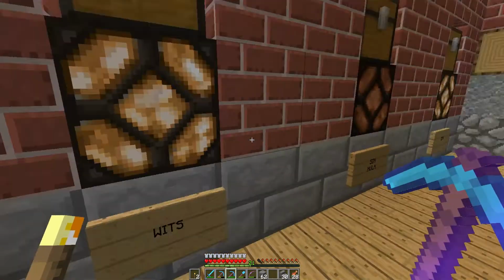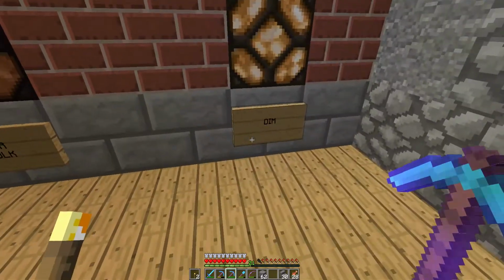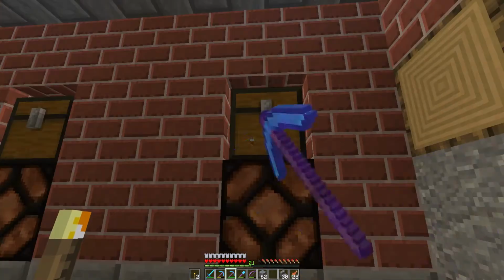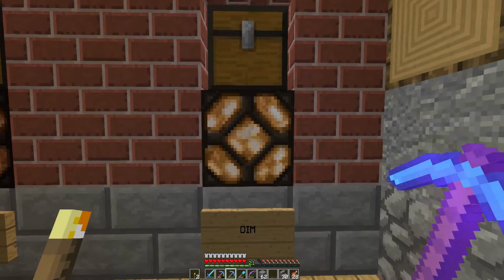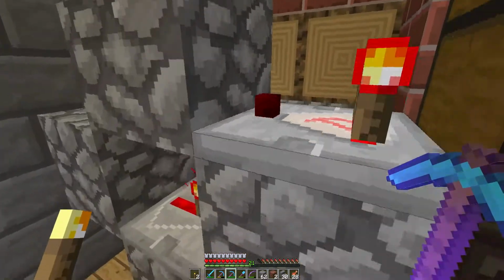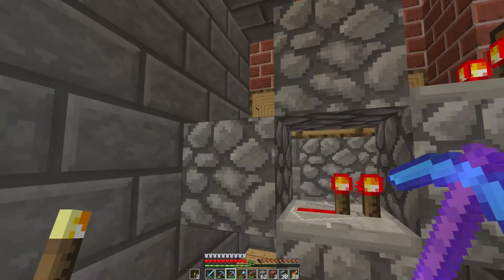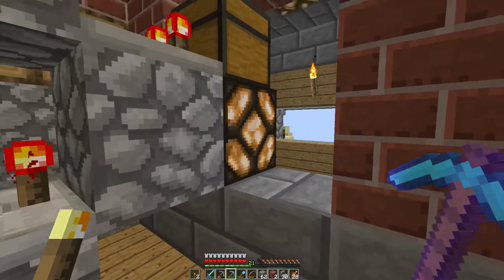So these are our new post boxes. One for me, one for Wits, and one for Dim. And so basically, what you do, lights off. So the chest is empty, lights off, and you stick an item in there. Puts a light on, so you know there's something in the chest. It's really simple redstone. A comparator, taking a signal out of the chest, so it powers this block, which powers this redstone. There's a bit of redstone dust there. It's into this repeater, out into the block, into the light.